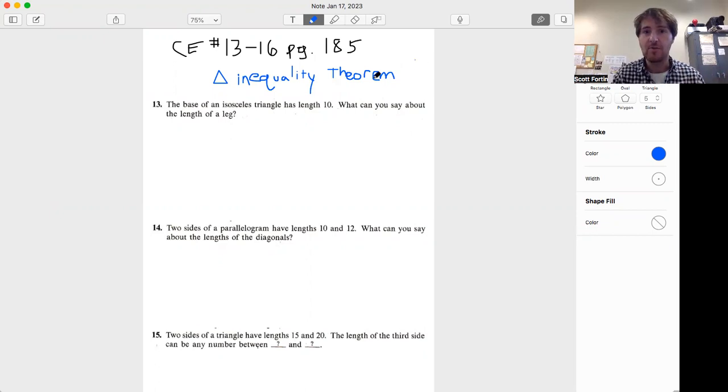Remember, if you have three side lengths, let's say the side lengths of a triangle are A, B, and C, you know the following is true: if A and B were the shorter sides, we add them together, and it's going to be greater than the length of the third side, which here is C, okay? Let's say that C is a shorter side and B is the longer side. Well, then A plus C would be greater than B, for instance.